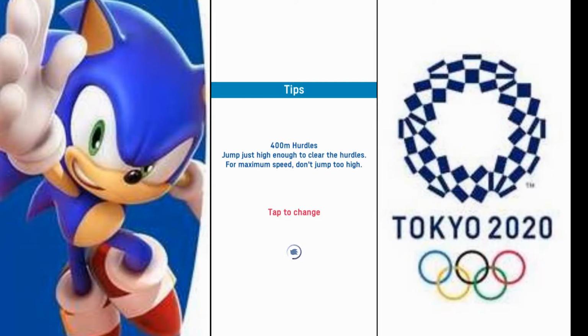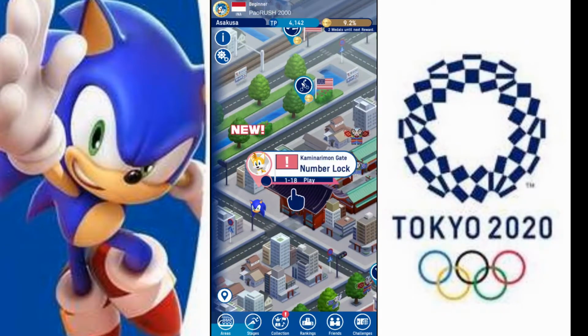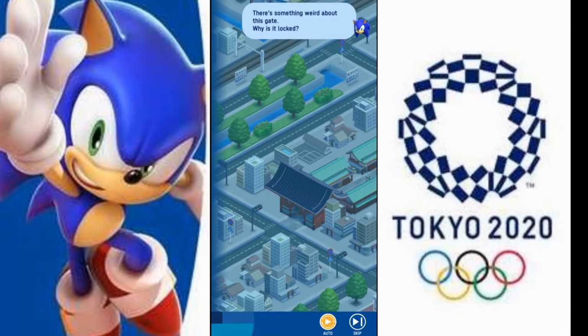Return to the map. Alright, up to the next one. Alright. And yeah, we got Tails, I think. Yep, we got Tails. Or I have to battle him first. Kaminarimon Gate. There's something weird about this gate. Why is it locked? Hey Tails, do you know how to open this thing?